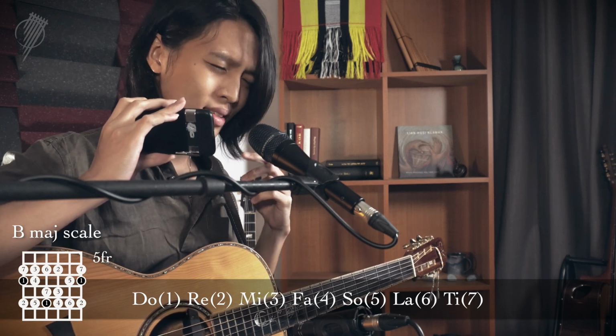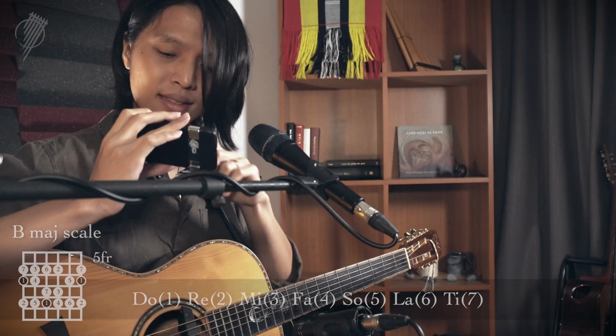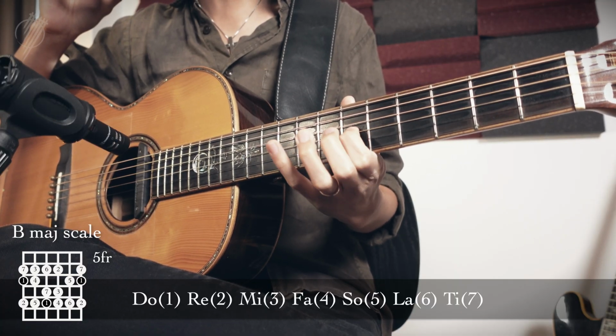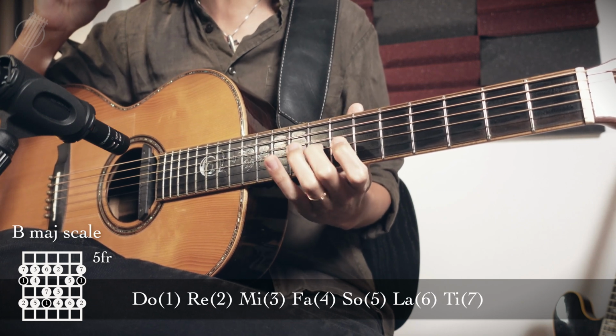And then the next part. Mi so la la la la la la so do mi. That part, it starts on a higher note now, and it's a do. Do ti la la la la la la so do re mi mi mi mi mi mi re re. Mi so la la la la la la so do mi.